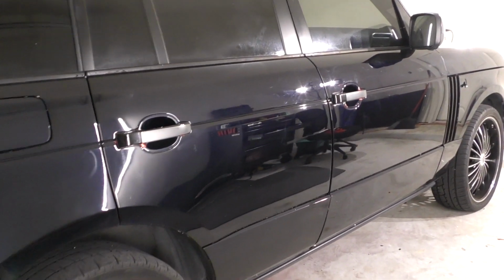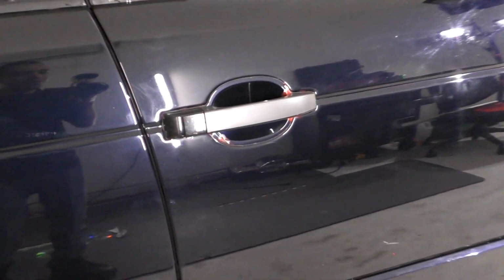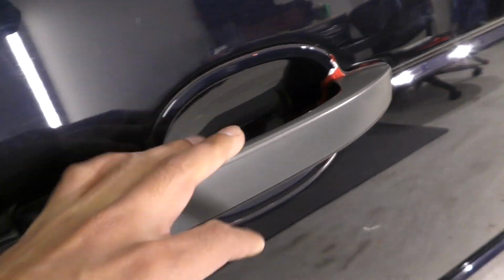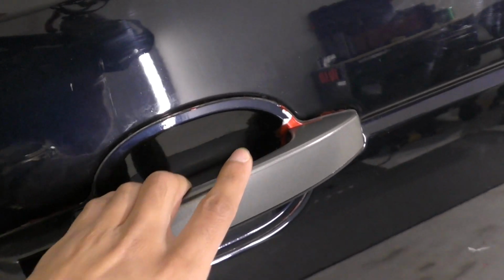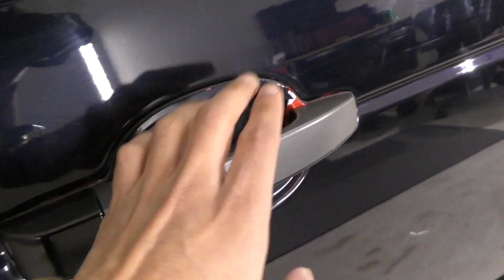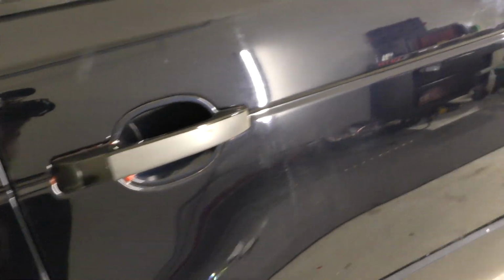Range Rover is finally here. It looks like it's gonna be a lot of work. My boy Dennis removed most of the wrap, but there is still some on there. For example, behind the door handles, you can kind of see on there. That stuff can come out, but we got to remove the door handles to be able to get it out. That is still a lot of work though, because that stuff is not going to come off easy. But my boy Dennis said he's going to come through and take care of that once I remove the door handles.